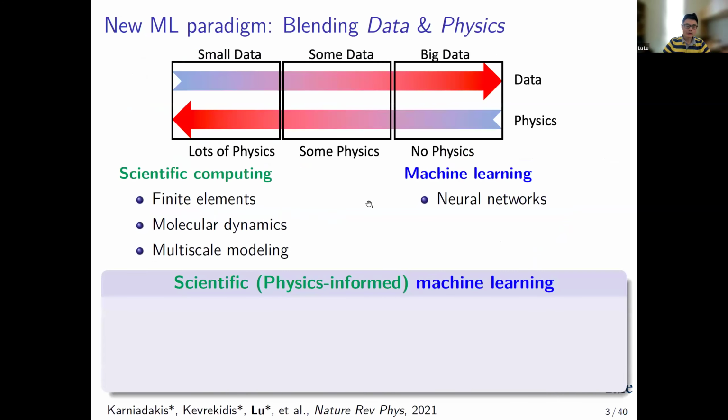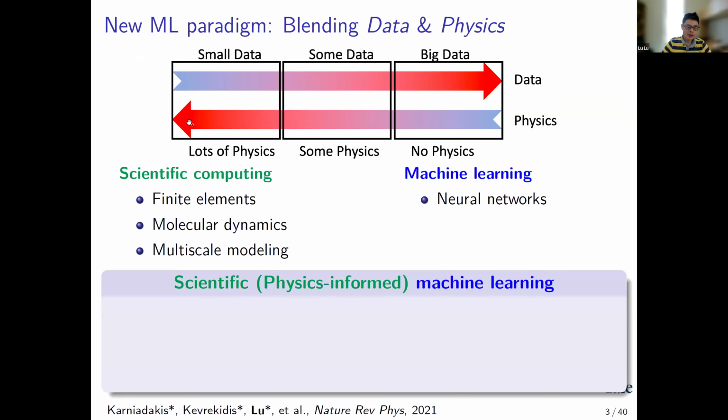So in order to train a deep learning model, especially large-scale networks, for example, nowadays foundation models, it indeed requires a lot of big data set, or big data. So this is a standard machine learning framework. We do not consider any physics, but only learn from the data set.